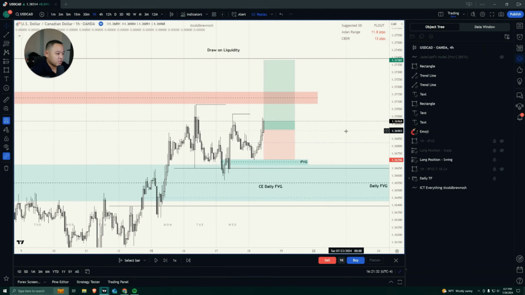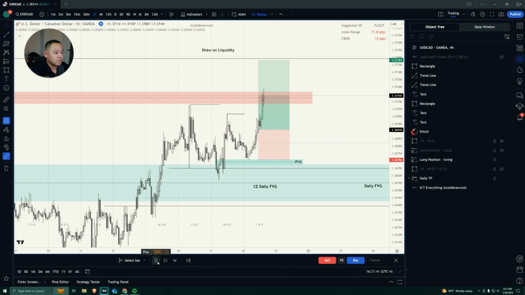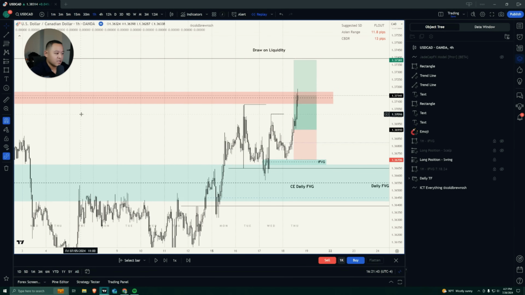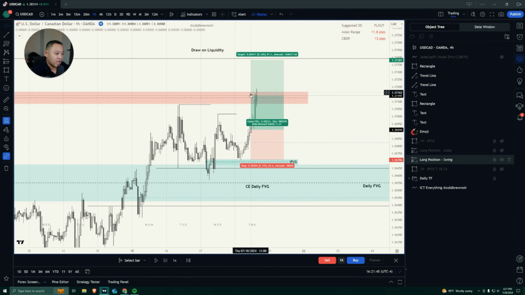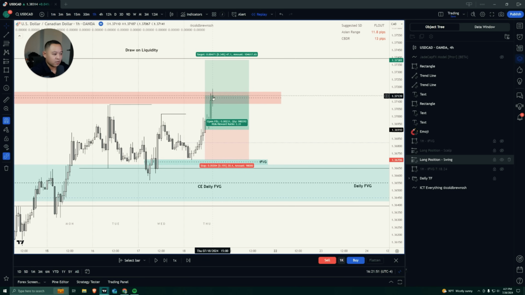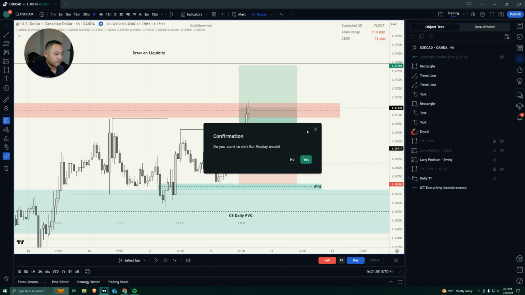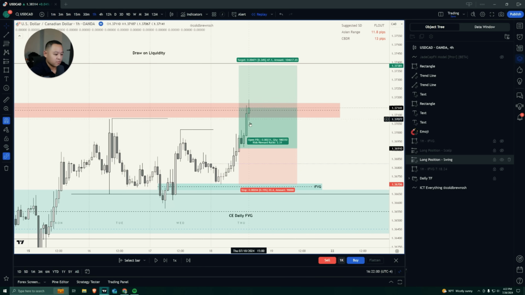So I've placed my positions. Now we're just going to really watch price action. You can see how we tapped into that fair value gap, and then we had a really big wick lower. We have to wait for our candle closures because that 1 hourly candle, and this is where experience will come into play. You really saw that 1 hourly candle come back down really strongly.